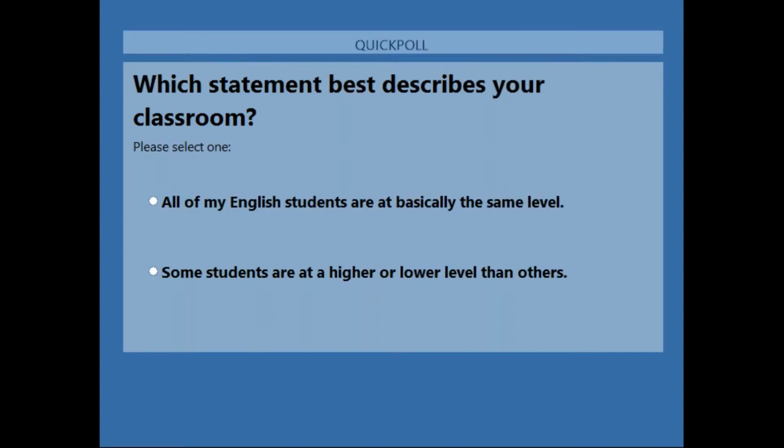In your classes, do you notice that you have students at different levels, or are you in a program that kind of requires that, or are most of the students in your class generally at the same level?